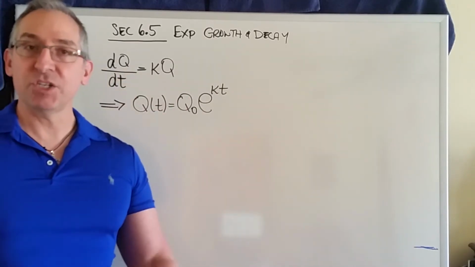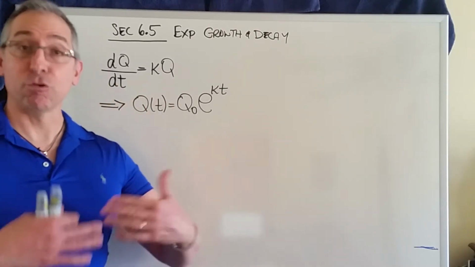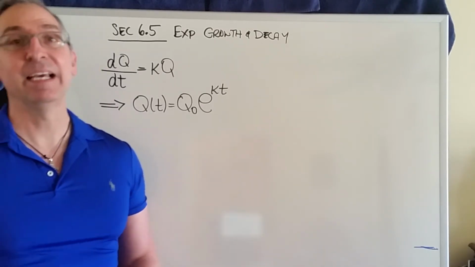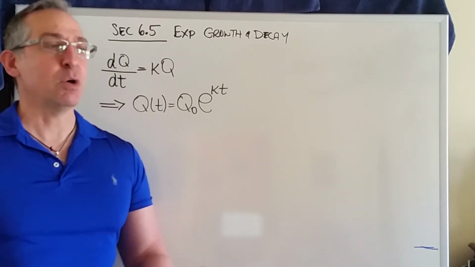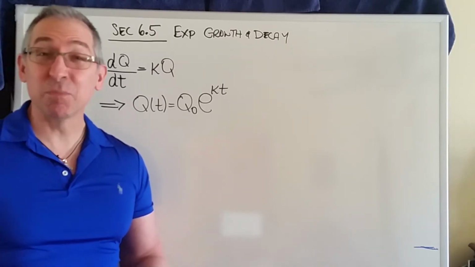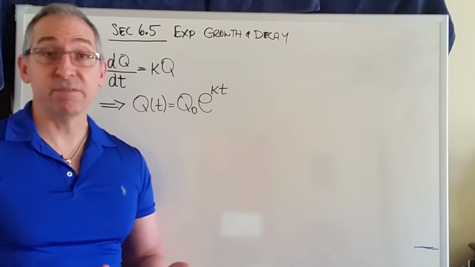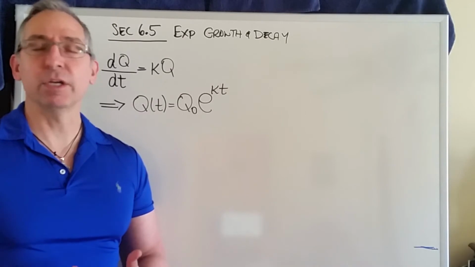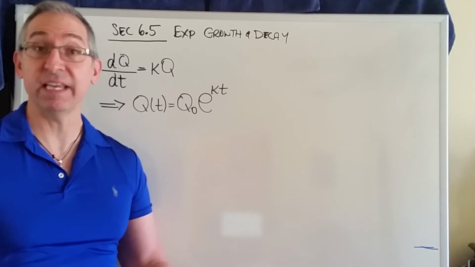It says that the rate of change of some quantity with respect to time, okay, that's what the little t is, the rate of change. And when you get to calculus, we spend a great deal of time studying rates of change. You'll see, okay? But this says the rate of change of some quantity, capital Q. So that quantity could represent the colony of a bacteria, population of a small island. It could represent a radioactive substance, the amount of grams, we'll say, of some radioactive substance. It could represent the initial amount, or it could represent the amount of money in a bank account after a certain amount of time, like we saw in the previous video, okay?